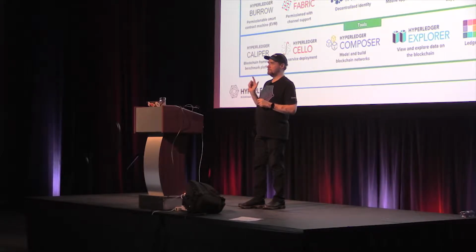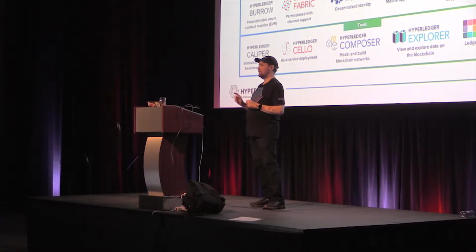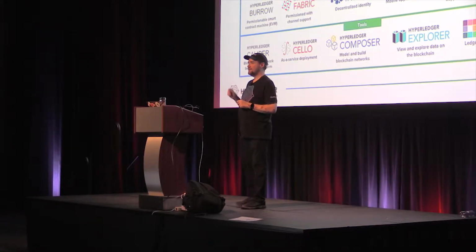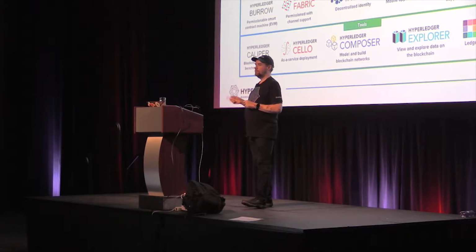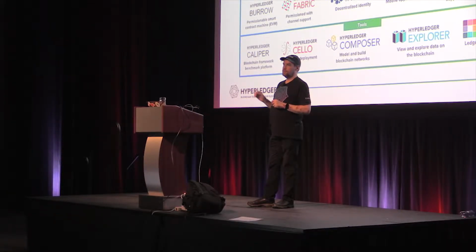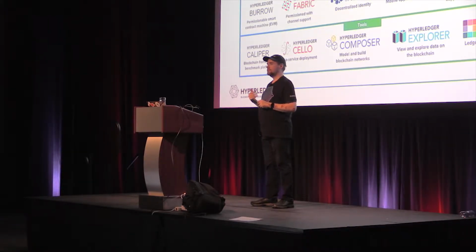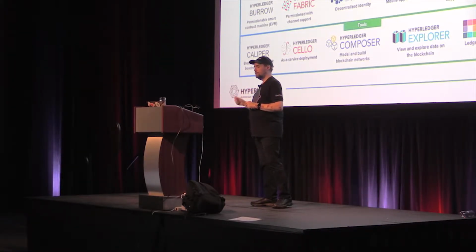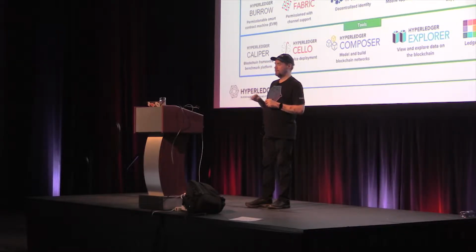Indy, I don't remember off the top of my head what Indy is written in. Iroha is C++, and Sawtooth is Python and moving to Rust. Fabric and Iroha and Sawtooth all have SDKs for various languages. So if you want to write smart contracts in a language of your choice, for instance, Fabric allows you to write smart contracts in Go natively, and Sawtooth supports EVM.